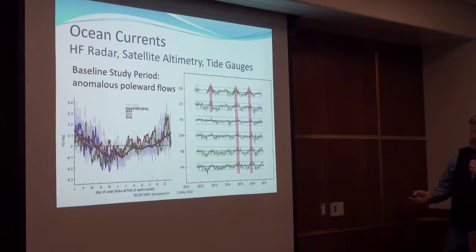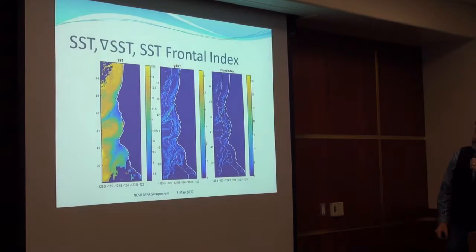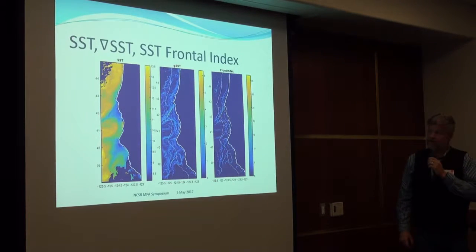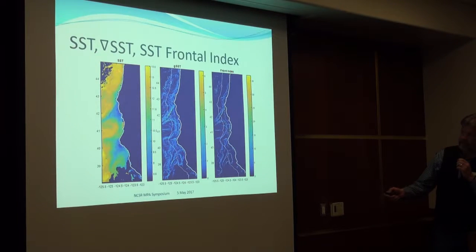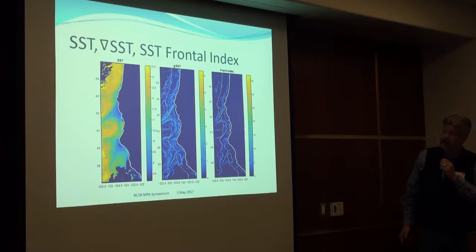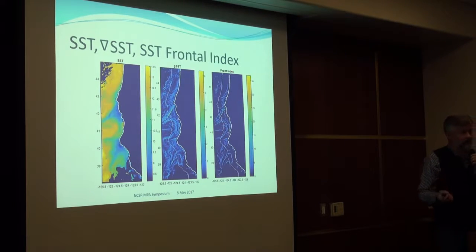Again, highly unusual. Something like this typically happens with very, very strong El Niños, but not usually 2 years in a row. Some other things that we did is we looked at sea surface temperature data. We compiled the information, extracted it from sea surface temperature records, remote sensing along the coast. We also did a couple of calculations on this to begin to look at that spatial structure question. One is just simply calculating the gradient. Wherever you see a sharp gradient here, that's likely to be a front.